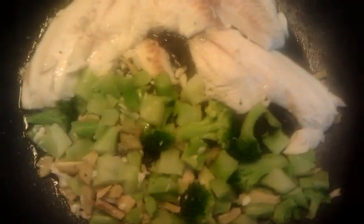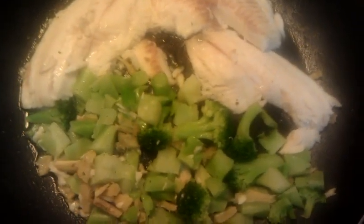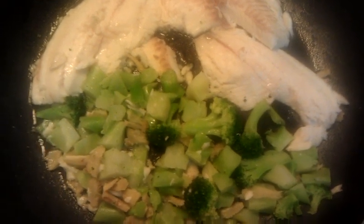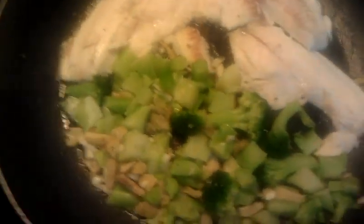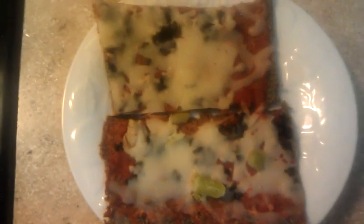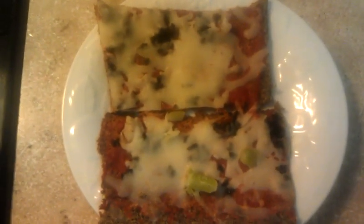So what I also wanted to show you was our Friday night pizza. My husband and I are major Friday night pizza people — I mean, what is a Friday night without pizza, right? So let me show you last night's pizza. Right over here. This is last night's pizza and the cheese isn't melted because I just got it out of the fridge just to show you.